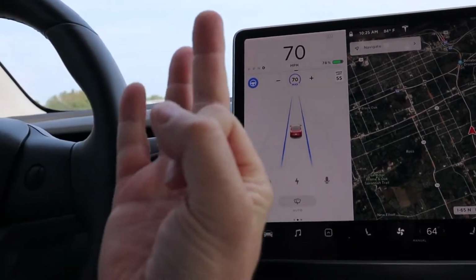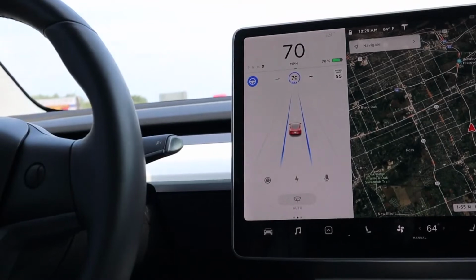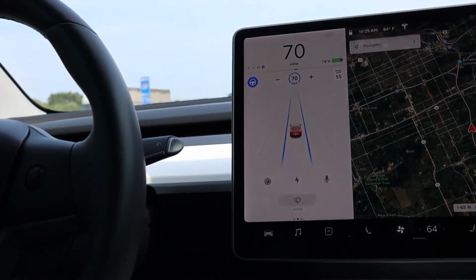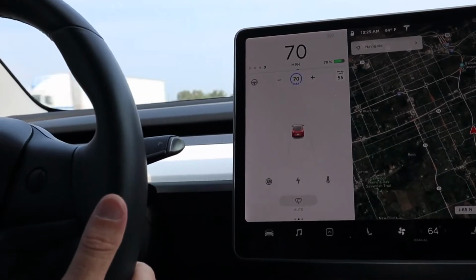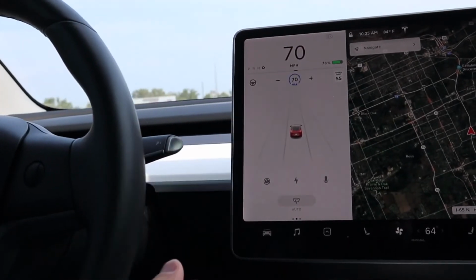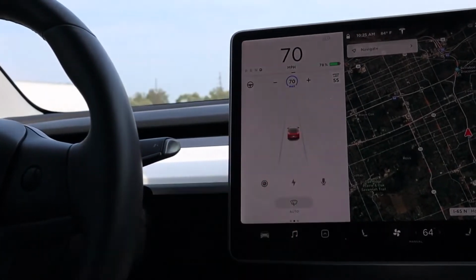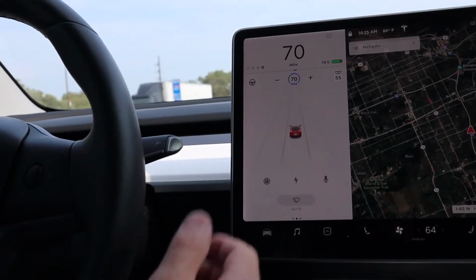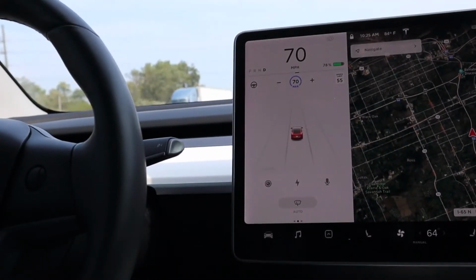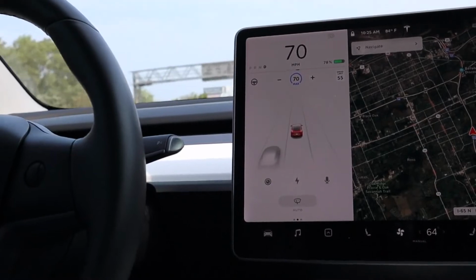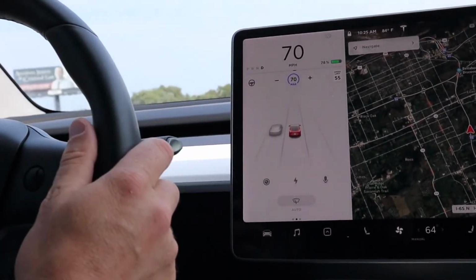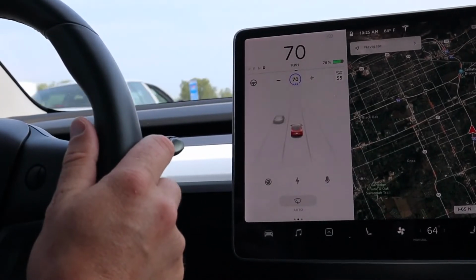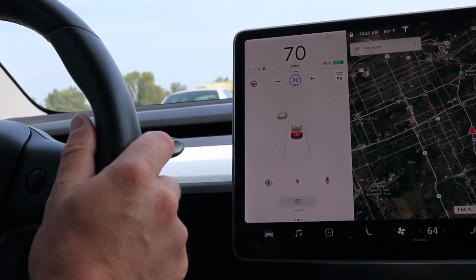There really are 3 simple ways to disengage AutoPilot, and one of those is to simply just grab the wheel slightly. This automatically turns off AutoPilot but still keeps traffic aware cruise control enabled, and you're still able to maintain your speed. So if there's something in the road, you don't have to worry about AutoPilot having to recognize it. You can still take control of your vehicle at any given time.